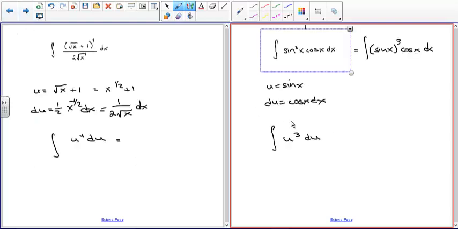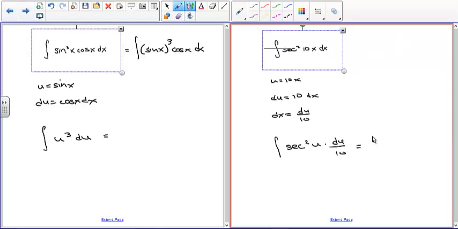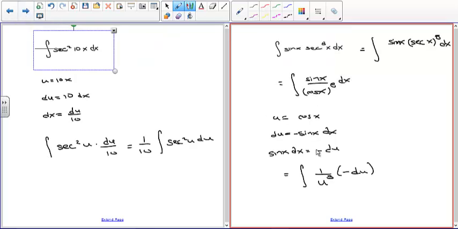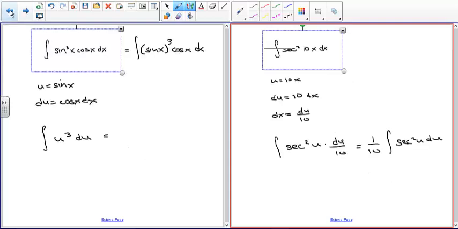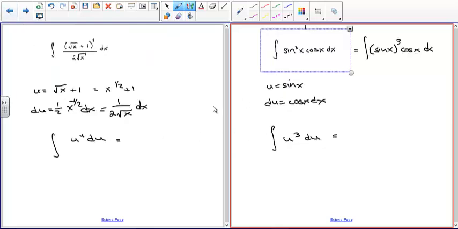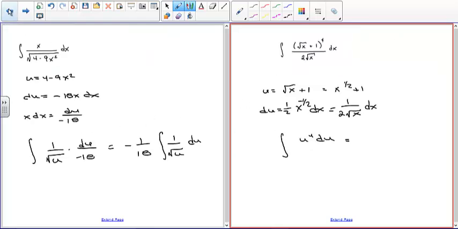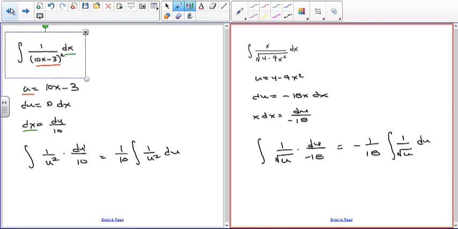And some you don't have to do that because there aren't any constants. Okay, so there they are. These two didn't have any constants, so we didn't have to do anything to them. Anybody got any questions about anything so far?